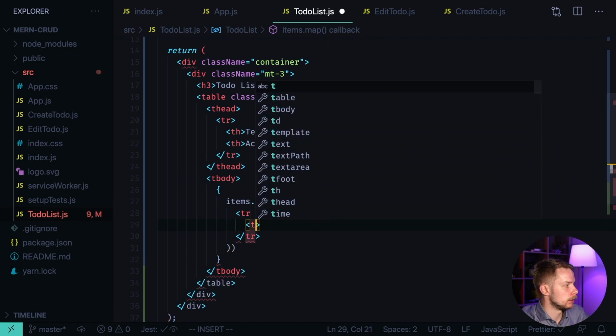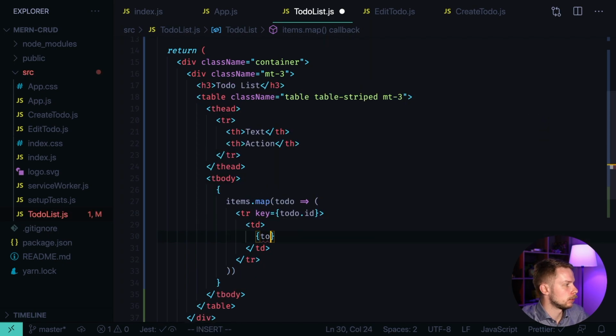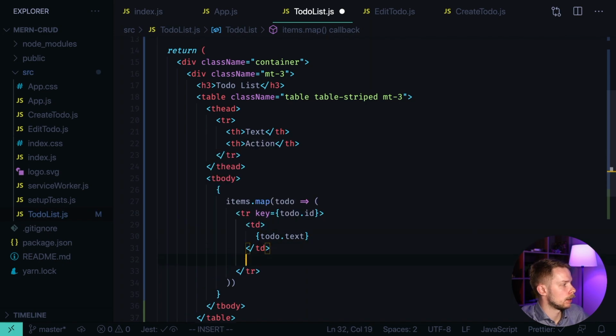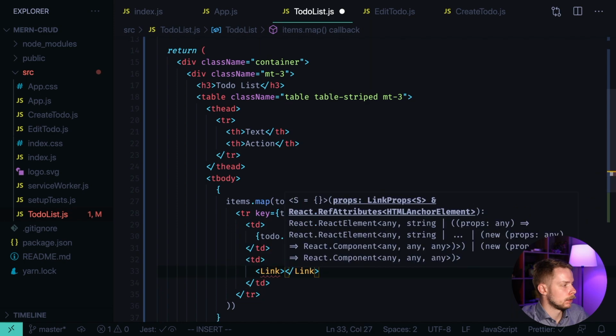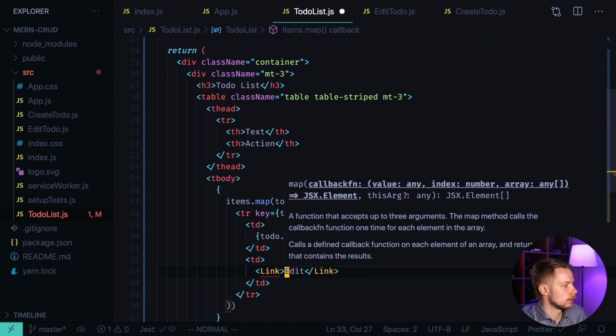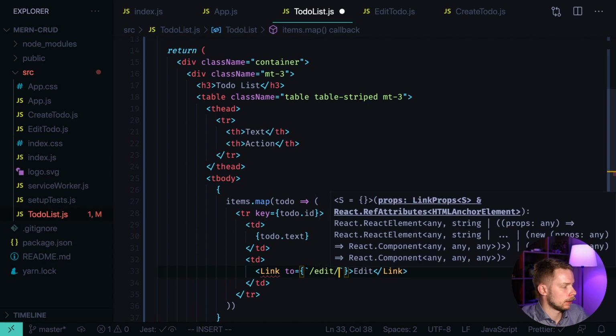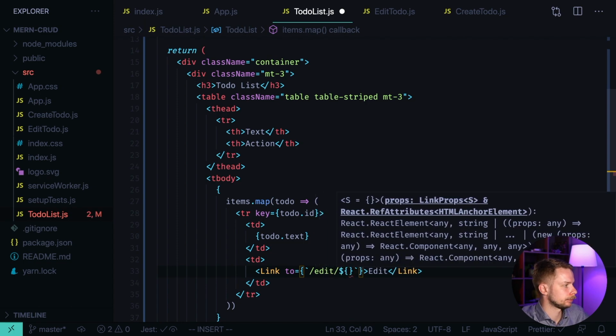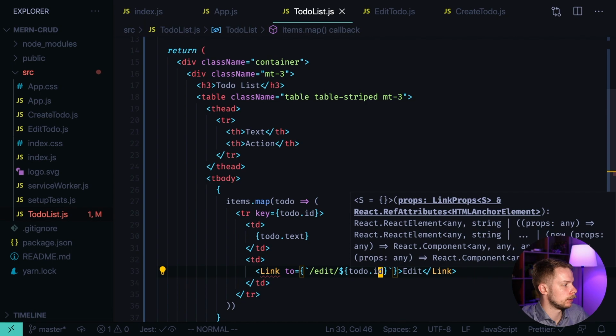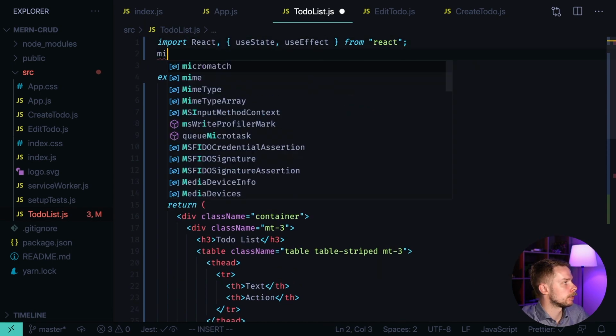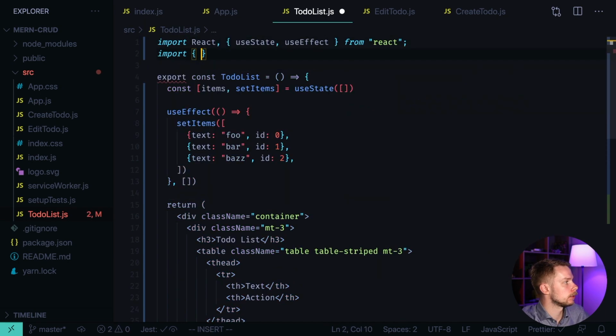Now we render td with todo text and another td with a link that says edit, and it leads to edit and then item ID, todo.id. Let's import the Link from React Router DOM.